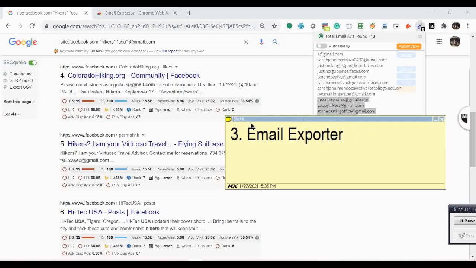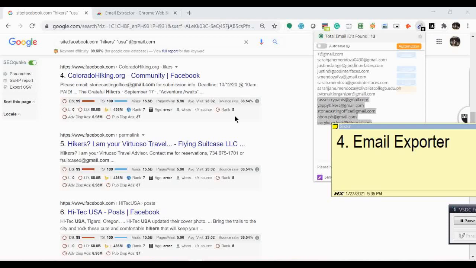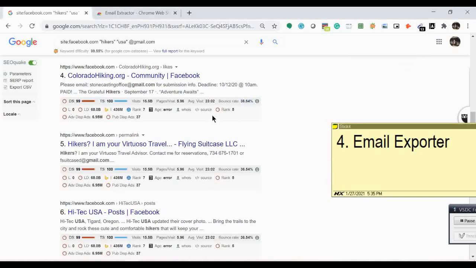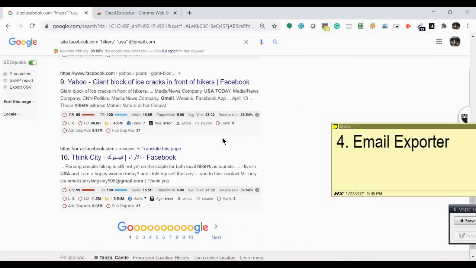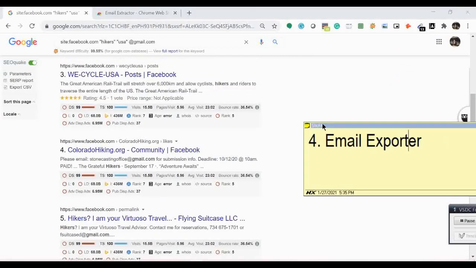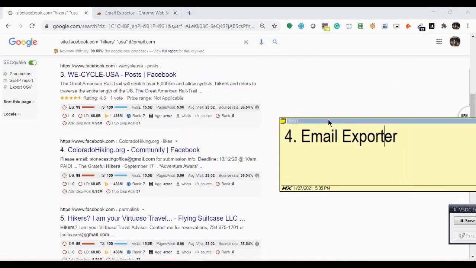This is another Google extension. That means you can still add this to your Google browser. But I'll show you the difference of Exporter to Extractor. Now, if Extractor is extracting emails that are already on the page or on the screen that you have right now, Email Exporter will not just scrape emails, but it will also scrape contact numbers. So it's for contact numbers. Now let me show you how.